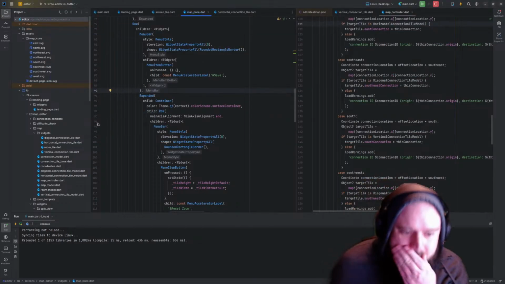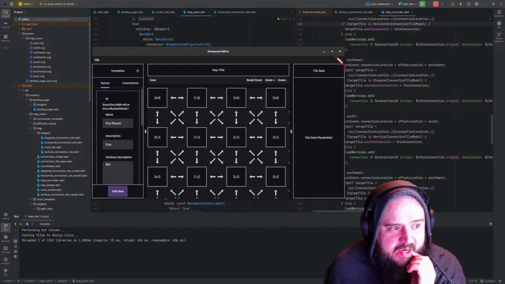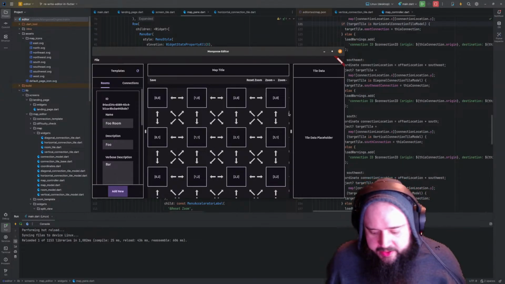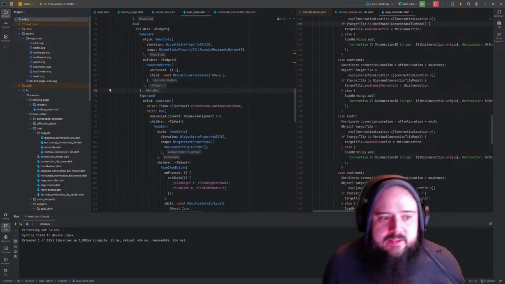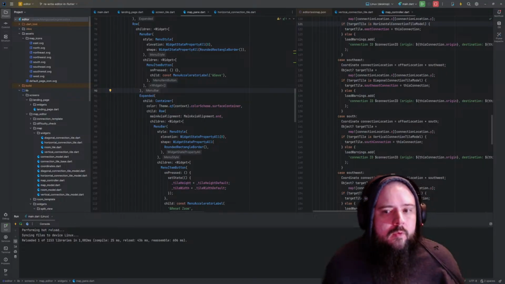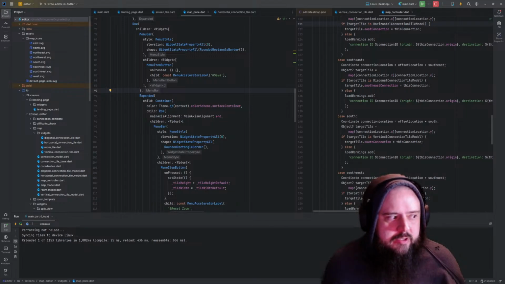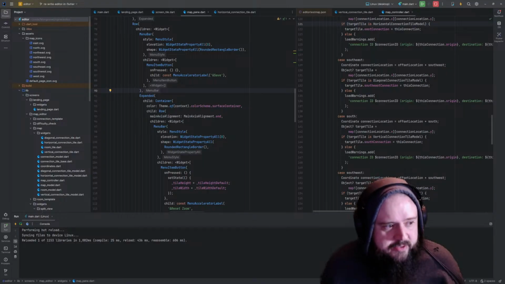Okay. Let's get these guys working with regular plus and minus. Handle key press. Actions and shortcuts. There we go.